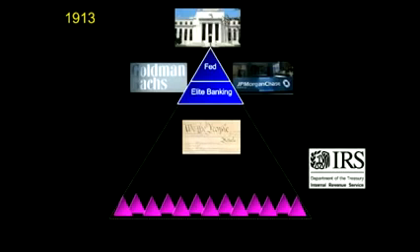Now also in 1913 the IRS was created as a key component of driving these vertical forces. The IRS does not exist primarily to fund your kid's school lunch program or whatever else we may think from watching the evening news. Instead, it exists to fund the banking cartel, as you'll see in a minute. So at this point, a very powerful vertical machine had been built, and it's pictured on this screen.